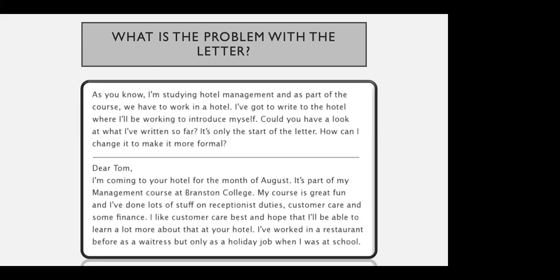I don't know how to say this because it's really hard to say, but it's something weird with the letter, not exactly with the structure, but the words and the speech he uses. Sometimes I think there are extra words that he could skip. For example, in the beginning, even in the introduction of the letter, he says, as you know, I'm studying hotel management, and as part of the course. I thought it might be as a part of the course. I don't know, sometimes he misses words and adds words that shouldn't be there. I think it's a little bit weird.